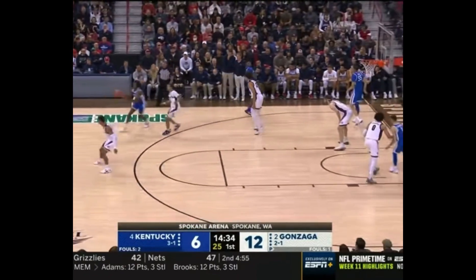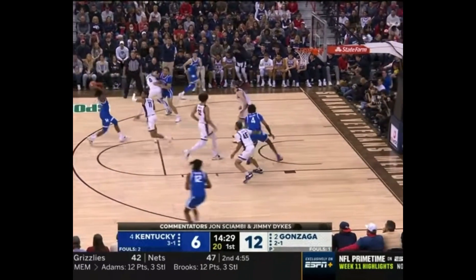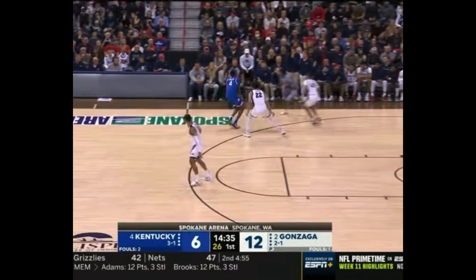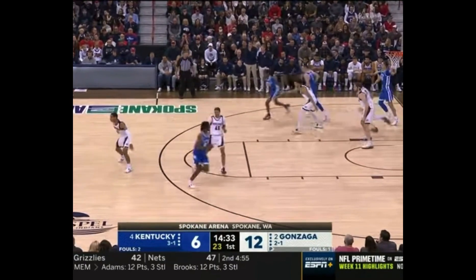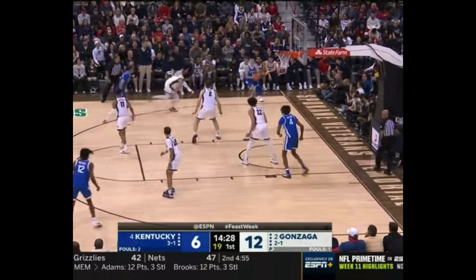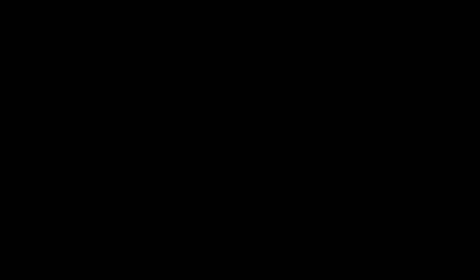Let's start with this play against Gonzaga earlier in the year. This is a relatively newer play that I saw run a few times by Kentucky throughout the season. Cason Wallace brings the ball up the floor, it goes off to Damian Collins, and Antonio Reeves gets a touch and passes it back to Wallace, and Reeves vacates to the corner. Damian Collins then sets a smoke screen and promptly dives to the basket, making it seem like a potential lob play. At the same time, Lance Ware is setting a pin-down screen that completely shakes CJ Frederick open for a three, which he ends up airballing. Despite the end result, it generated a very good look from three that probably should have been made — a fairly solid and spread out play that was executed well until the shot went up.